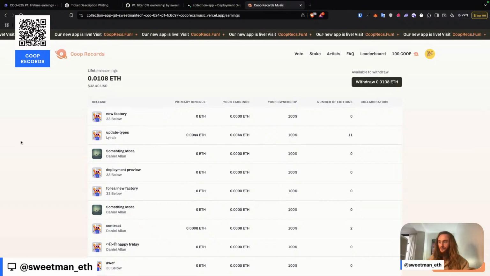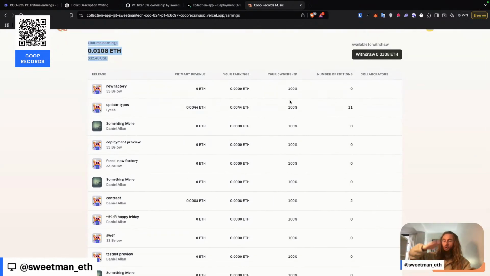It makes it easier for a musician to look at their art as a small business. The current step that we're on is we want to update this lifetime earnings section up here with the actual amount that me, the connected wallet, has earned. Currently, we're showing the total earnings across the protocol on Base Sepolia testnet, regardless of the wallet that's connected. We want to update that to only show, just like the table below is only showing the songs that I have a greater than 0% on. We want to do the same thing up top.